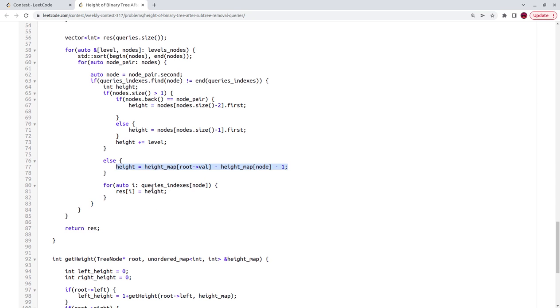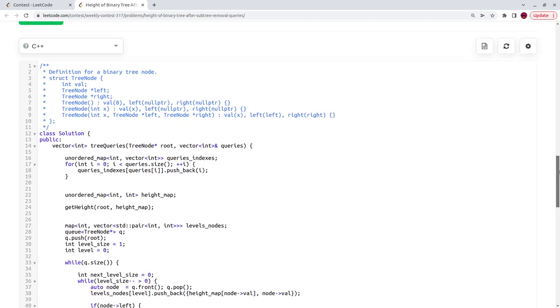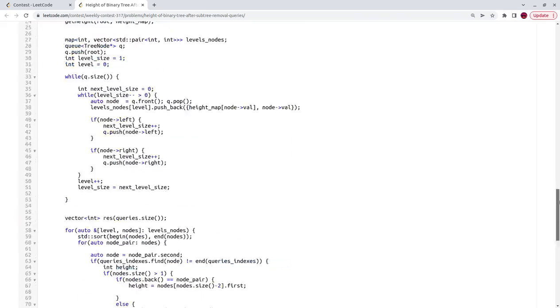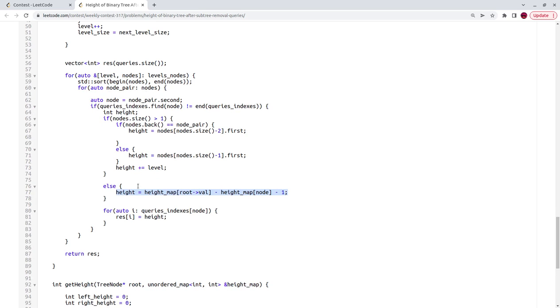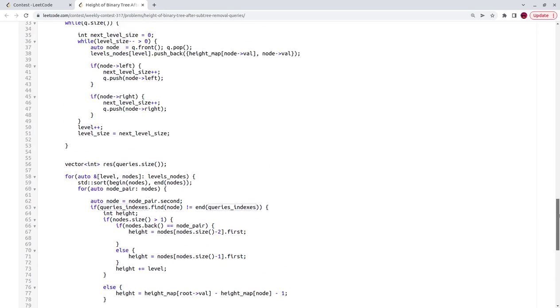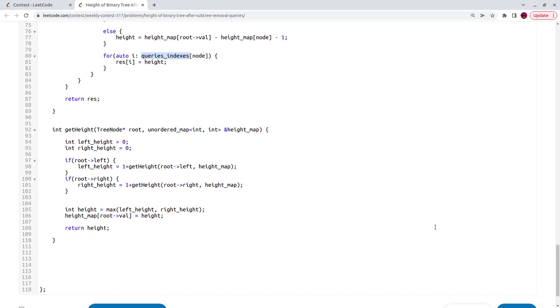And for all the query indexes that have the value of this query, so maybe we have queries with duplicate values, the height will be the result of all of these queries, and we store the height into the correct index using the query indexes map we created at the beginning.